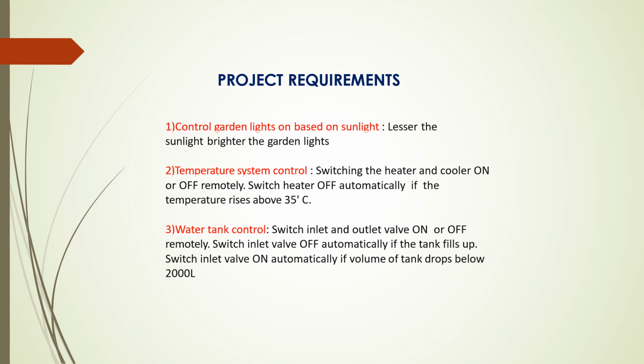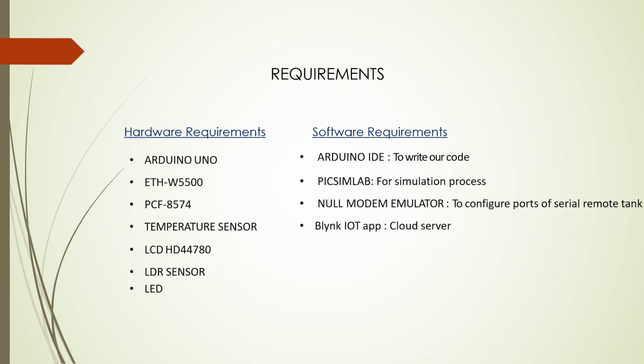Next, coming to temperature system control: switching the heater and the cooler on or off remotely. Switch the heater off automatically if the temperature rises above 35 degrees centigrade. Next, coming to water tank control: switch the inlet and outlet valve on or off remotely. Switch the inlet valve off automatically if the tank fills up. Switch the inlet valve on automatically if the volume of the tank drops below 2000 liters.